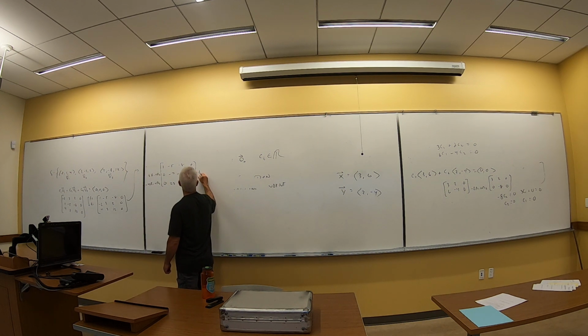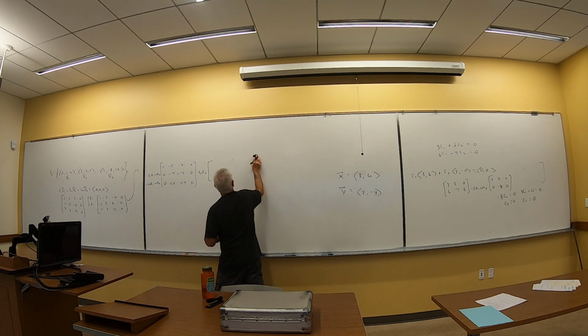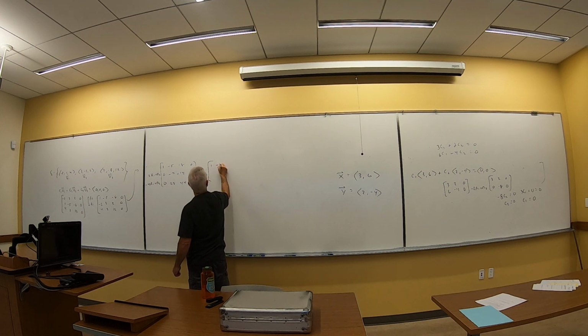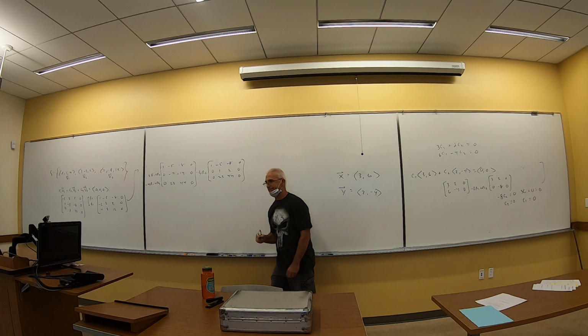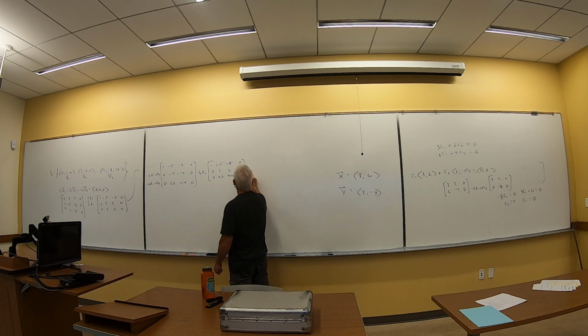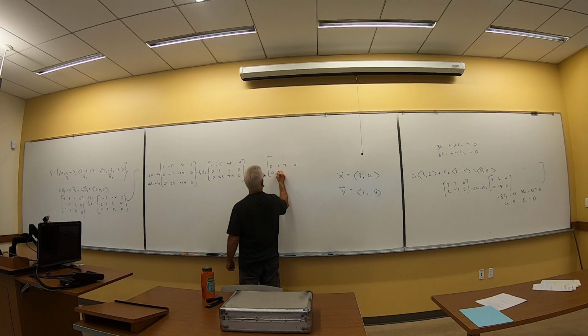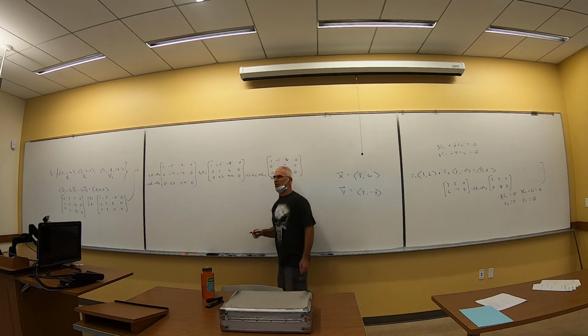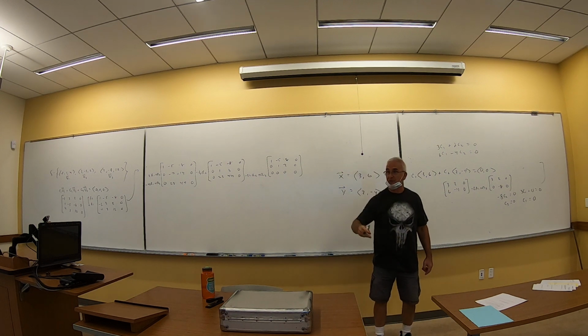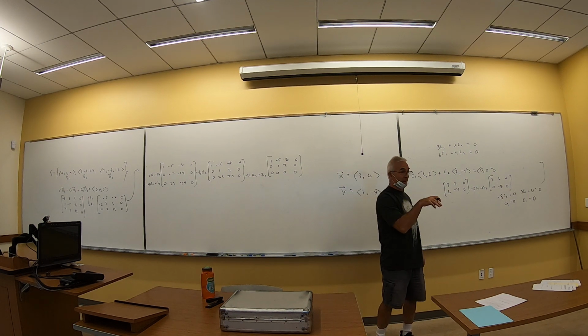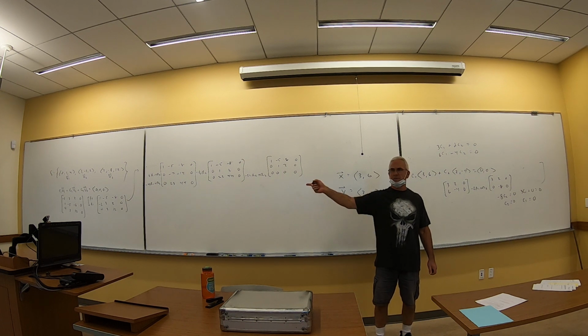How about if I do negative 1/7 row 2? So 0, 1, 2, 0. Negative 22 row 2s plus row 3? I can work up, yes. I'm not trying to solve this. If I was trying to solve this, then I would actually try to figure out what the C1, C2, and C3 are. That's correct. We're not trying to solve this, we're just trying to determine if the set is linearly independent or not.